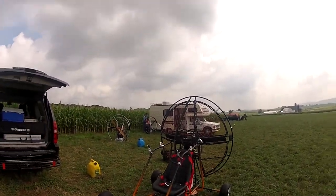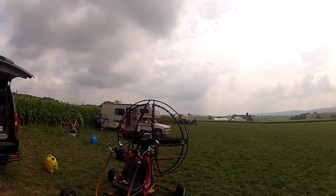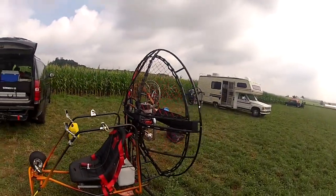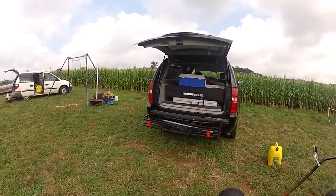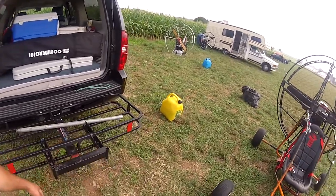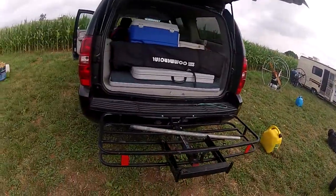Hi, doing a video on transporting PPG. It's my quad. I'm gonna mount all this right behind this. I modified this to carry everything. I'll show you in a minute.